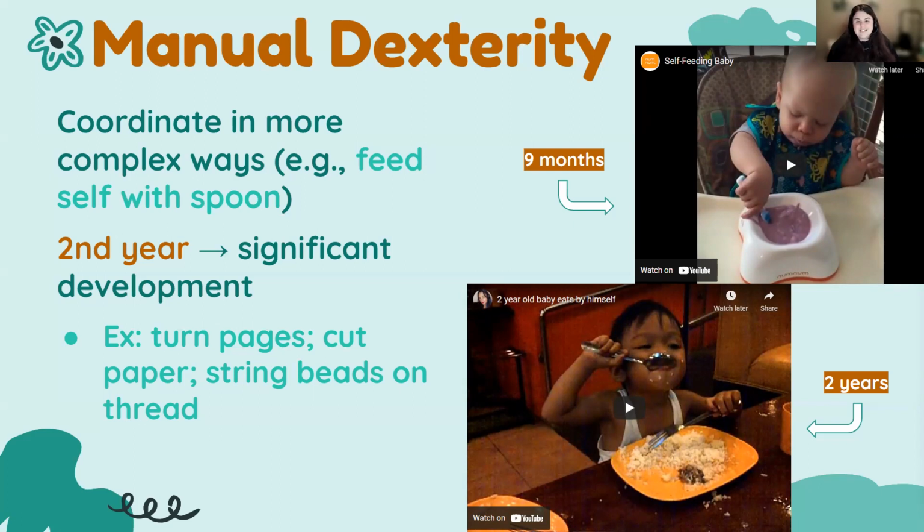It can be a big mess, and a lot of times they can only kind of bang the spoon on the table or kind of dip it into the bowl repeatedly, which we saw with this baby. A lot of exploration going on, right? They were dipping it a lot at first, and they actually got it to their mouth. But it still was very uncoordinated and kind of awkward. Now let's look at a 2-year-old eating with a spoon.